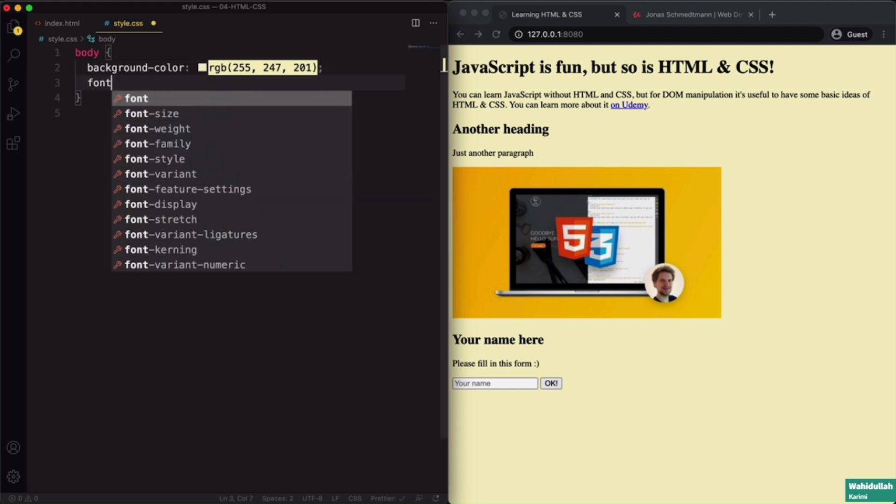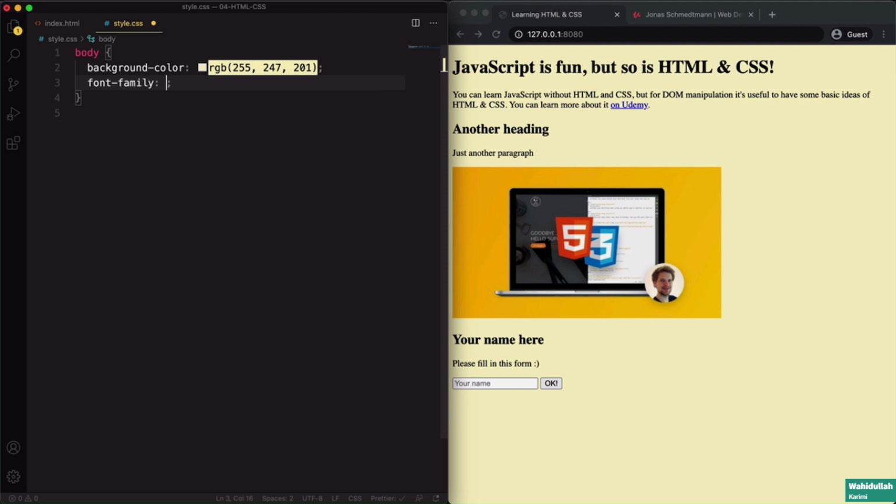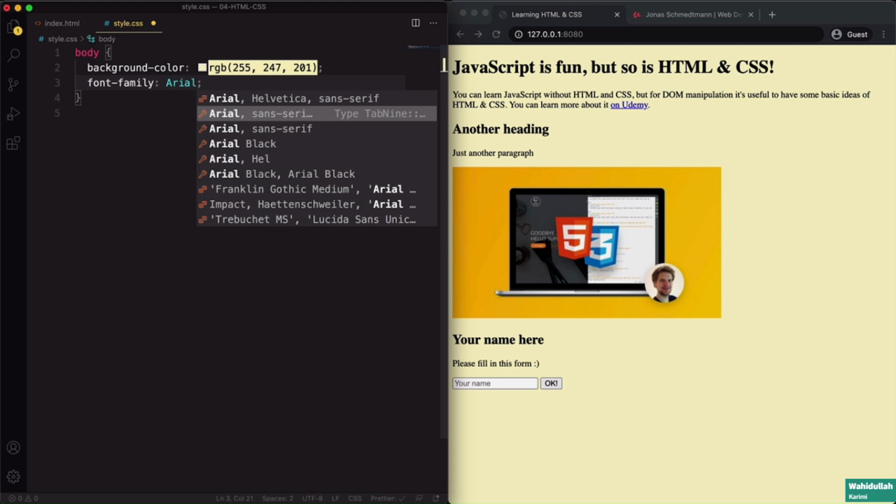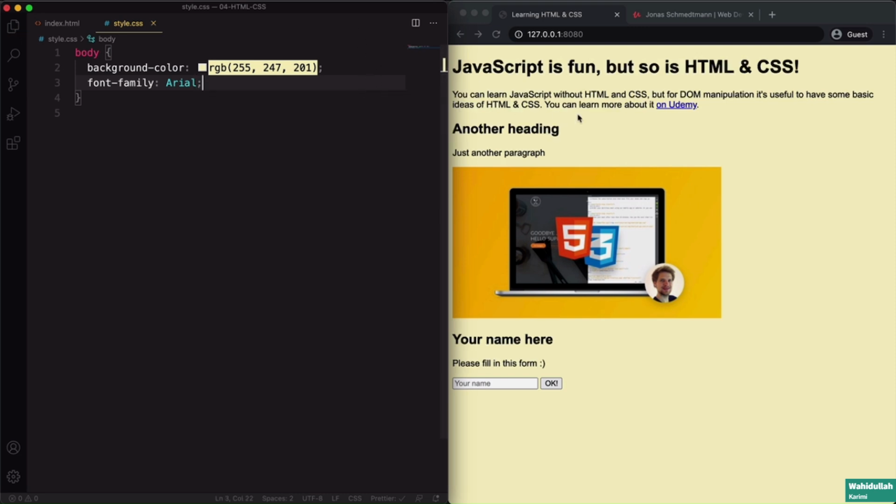Okay, so let's now explore some more CSS properties. For example, we can set the font family. And here we can start by setting it to a font that you probably have on your computer. And so Arial is probably one that you have. Now in practice, we use web fonts, for example, from a service like Google Fonts. Okay, but in this case, it doesn't really matter. So let's just give it a save. And so you now saw this font changing. And on your system, that should work too. And if you don't have Arial, then just use some other font that you have available.